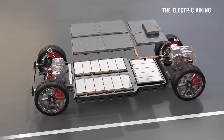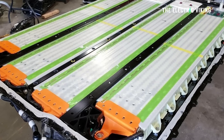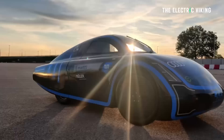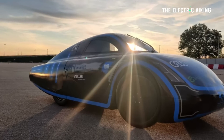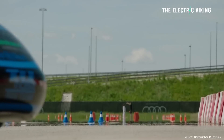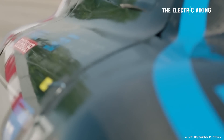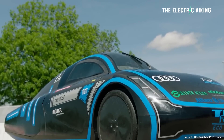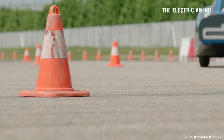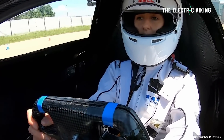Despite being powered by a battery about 25% of the battery size in a Tesla Model 3, this EV just set a new driving range record. It did 1,000 kilometers of range, which is insane. Now, of course, it was hypermiling — but even hypermiling, this number is ridiculous. A team of German students set this record. In fact, they covered 2,600 kilometers of range. 2,600.